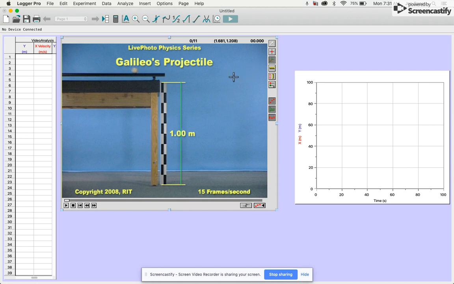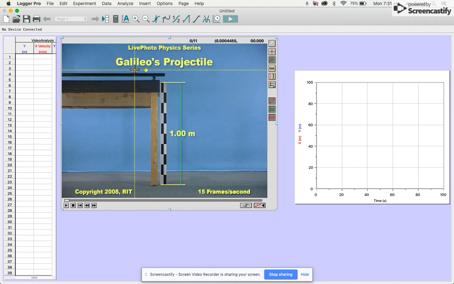And then you can see that my mouse has turned into a crosshair. And because I have the movie selected at the beginning, I can say that this point where I'm at a time of 0, you can see my time right here is 0, I want to make this point be where a position of 0 is. So when I click right here, it's going to say that that's the origin of the giant XY axis that Logger Pro is thinking about this having.